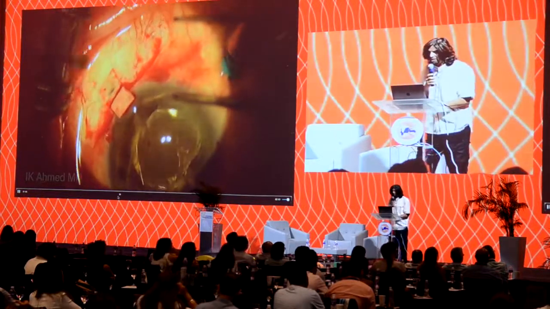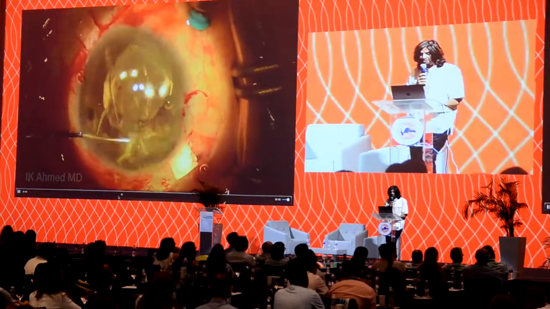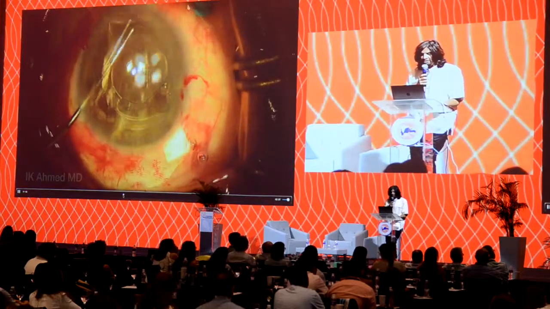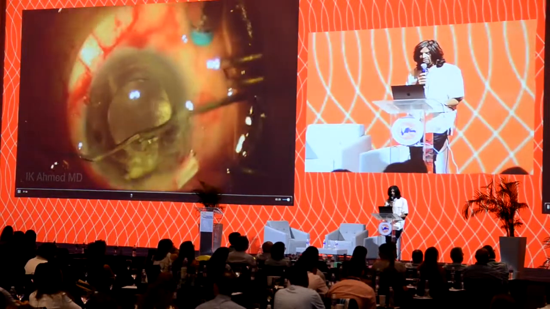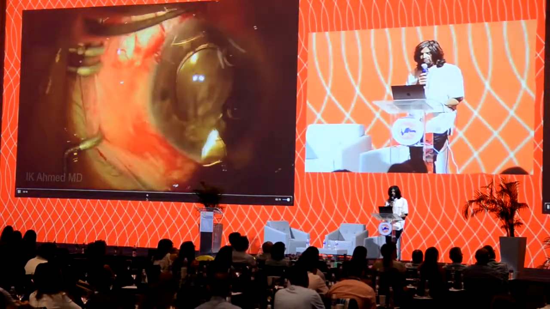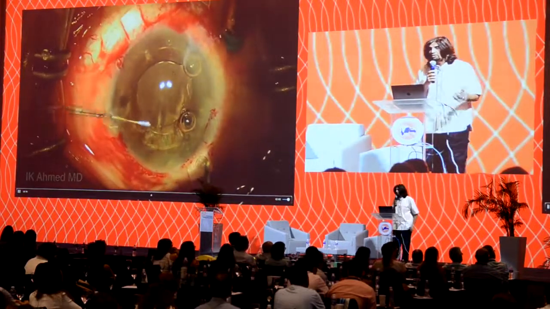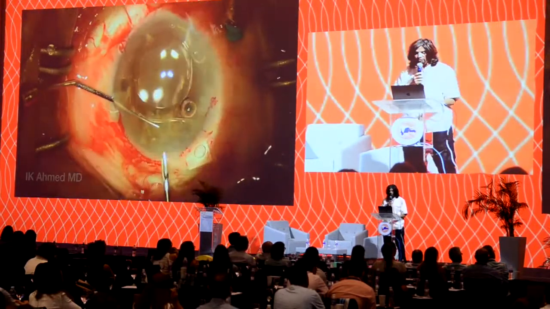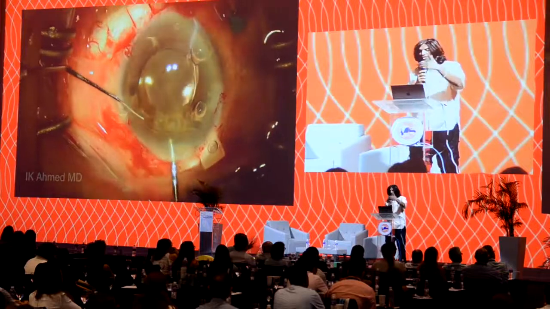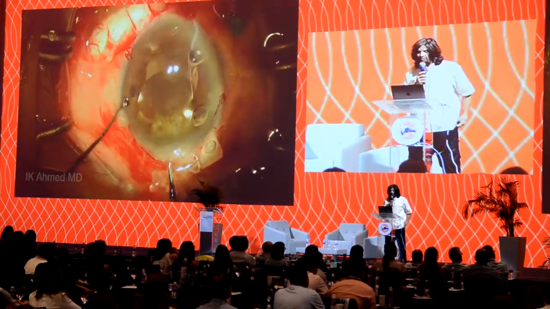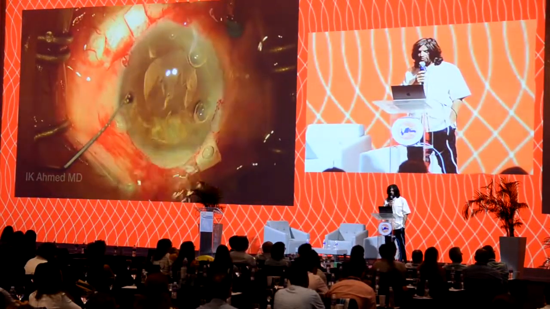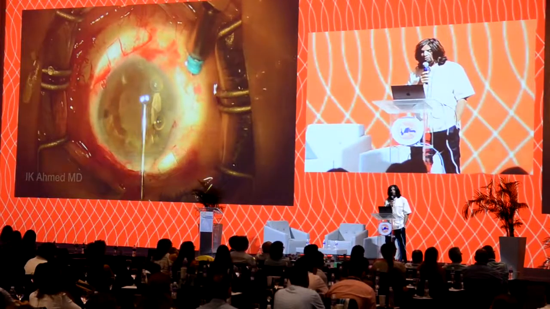Now, sometimes removing the ACIOL can be difficult. We sometimes have to cut the haptics, but when we're able to release the synechiae and the anterior chamber lens, we can then do a bit of cleanup. We do have to make a larger incision, of course, a 6 millimeter incision, to remove the lens. Move the lens nasally, pull it out from the temporal haptic, and then remove it through the temporal incision. Again, infusion really helps us.